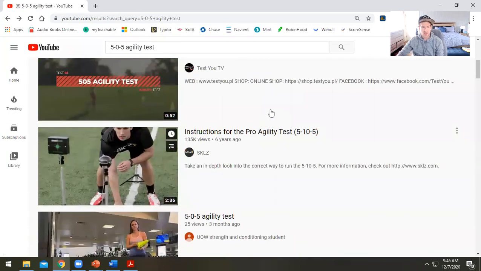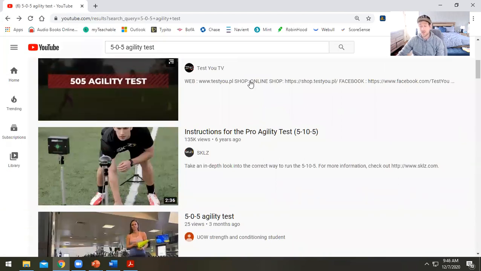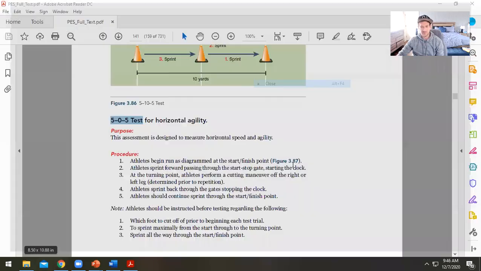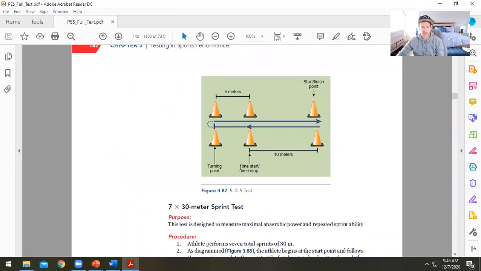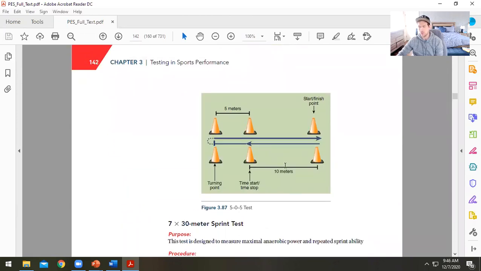All right. Start in the middle. It's so frustrating. Start in the middle, sprint all the way through, and then you sprint back to this first cone and you end it there. We'll do it in person and then we'll be happy. I'm frustrated with these videos this morning.